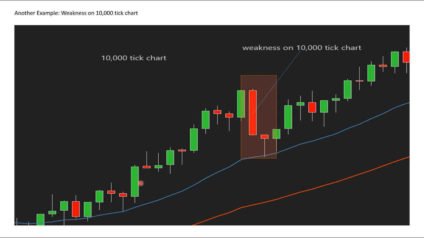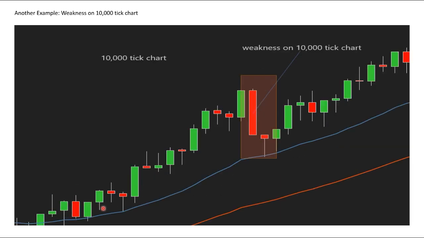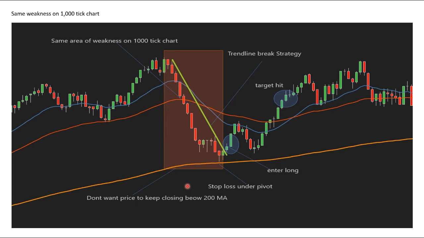and we look for another opportunity, another red candle. Here's that same red candle, and we draw Fibonacci's from some pivot down below, and we try to match it up with one of the Fibonacci levels, and we look for a trend line break. Sometimes the trend will not bounce on the 200. Sometimes it will break and do another leg down, and therefore we get stopped out.